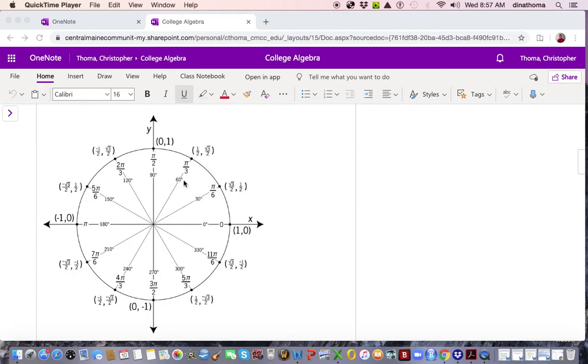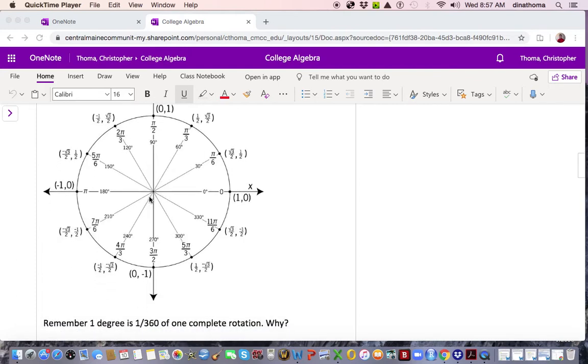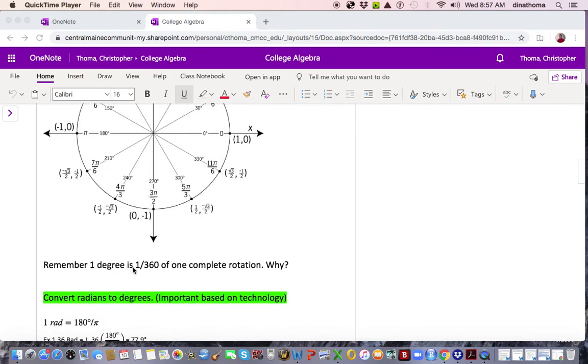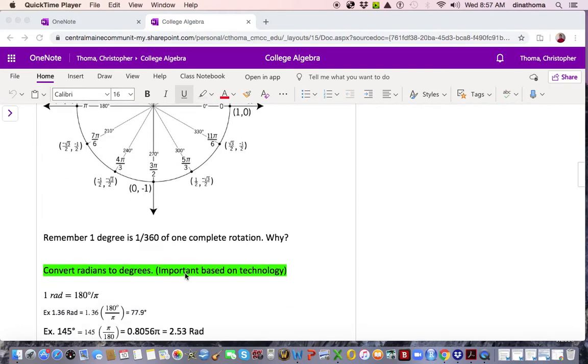Our numbers just past the degrees are what we call radians, and they are written in pi form. So you can see 90 degrees is the same as pi over 2 in radians. We're going to talk about making sure your calculator is in degrees and not radians. You can put it in radians if you choose to, but then just make sure you know how to convert everything. Remember, 1 degree is 1 over 360 of one complete rotation, right? Because that means it'll be like a tick around the unit circle.